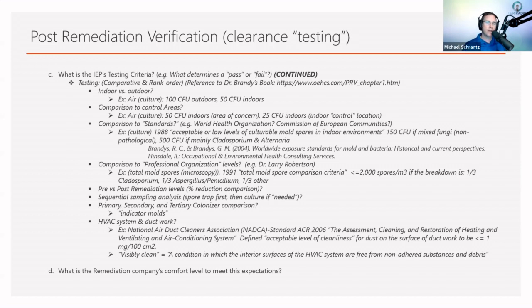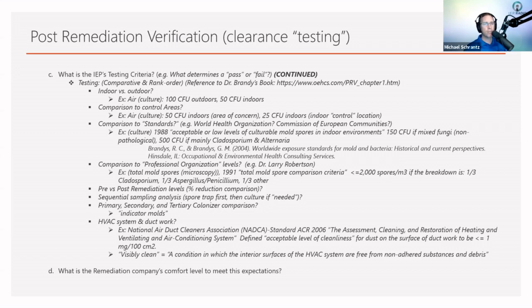I want to defend Dr. Brandes too, that he does a lot of reporting in this book, but he definitely acknowledges, and so do a lot of other organizations, that for people who have unique susceptibilities, that would include a lot of you listening, the levels may need to be much lower. But the issue is that no one really knows what that is for each person. So we start with a minimum criteria or guideline, such as this one, and you can work backwards from there.